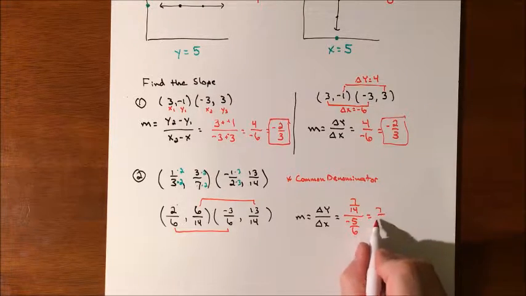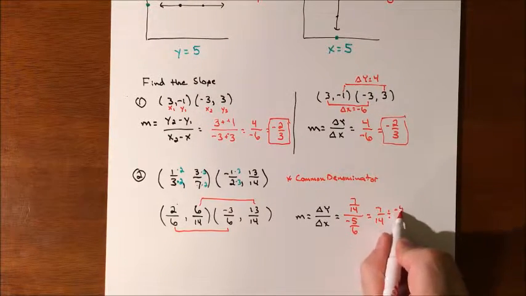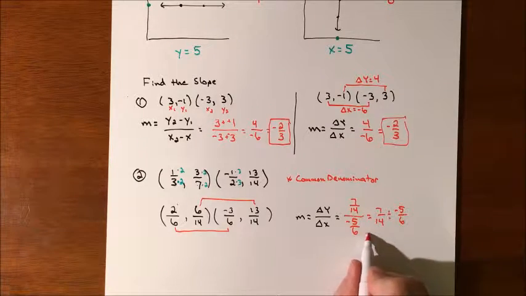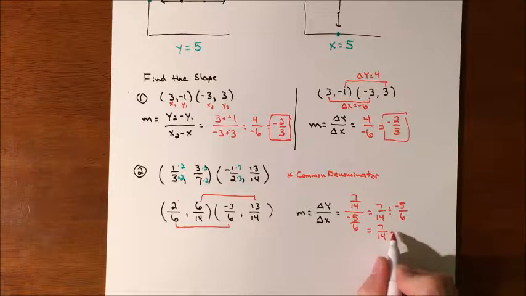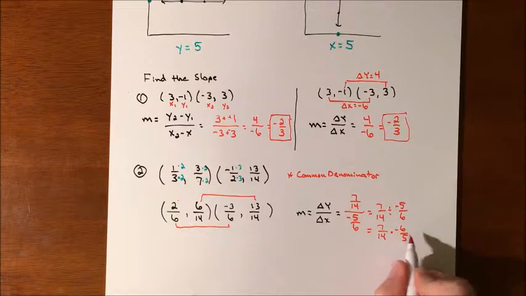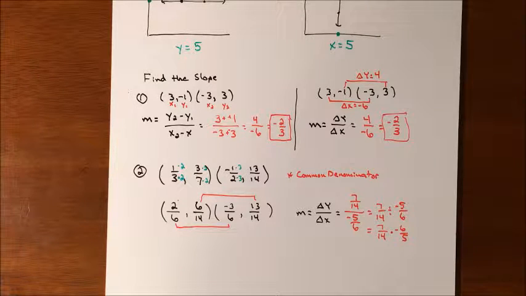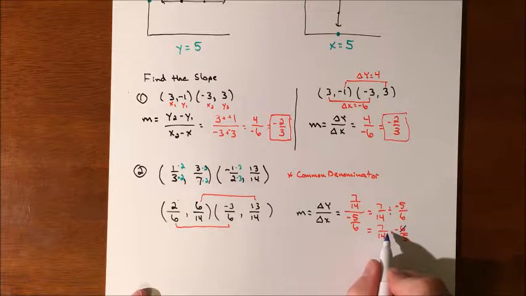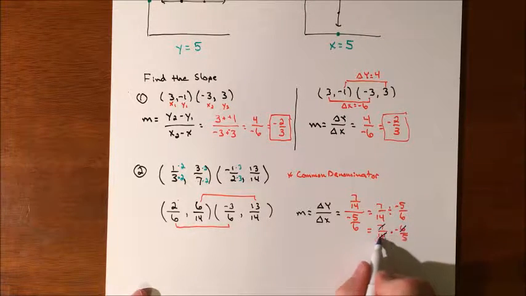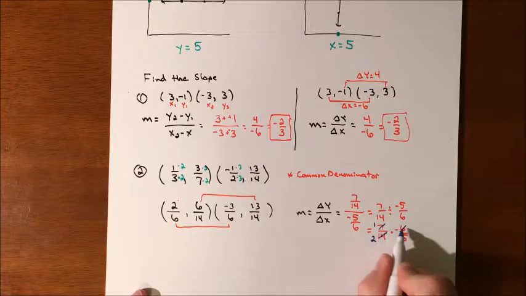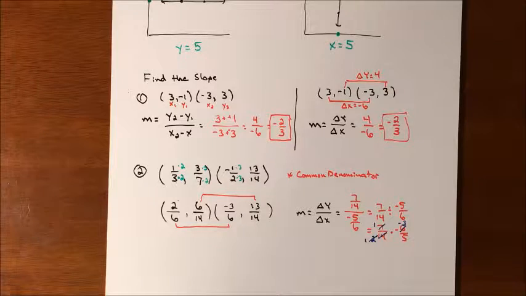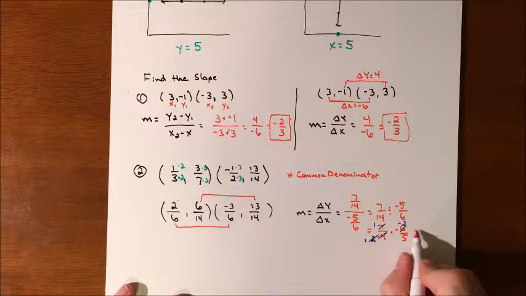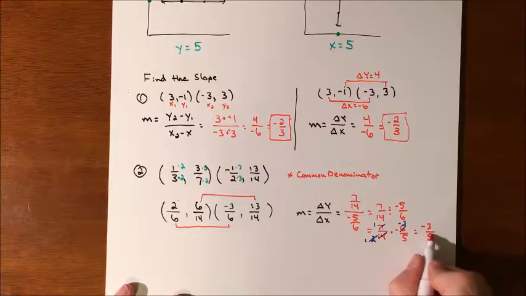So we have a 7/14 divided by negative 5/6, which then I can do multiply by the reciprocal, so negative 6/5, and then I can simplify my fraction. So if I simplify, I have the 6th can simplify, actually even better, the 7 and the 14 can simplify, that becomes a 1 and a 2. The 6 can simplify with the 2 and makes it a 1, makes that a negative 3. So my final slope is going to be a negative 3/5.